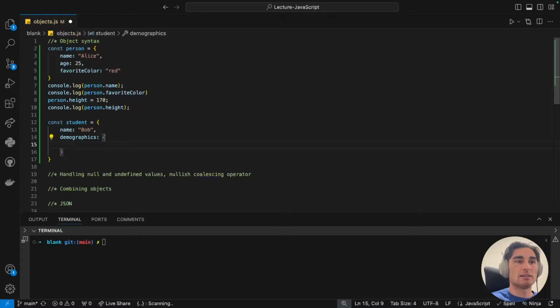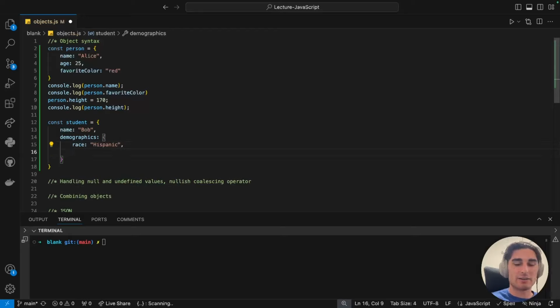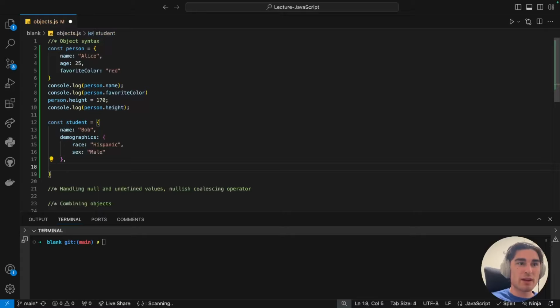They could have, I don't know, a race, could be Hispanic, and then they could have a sex, which could be male or something like that. And you can also map to arrays, so you could have classes equals art, math, and history, something like that.